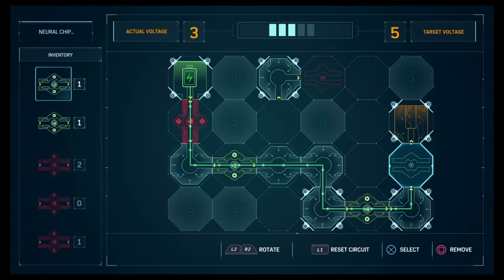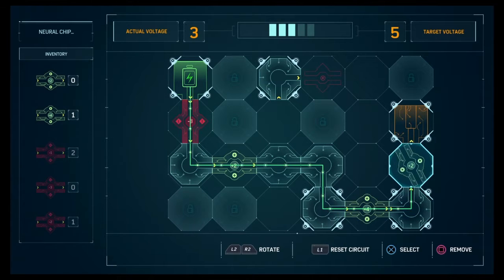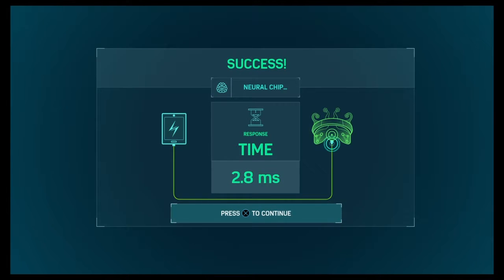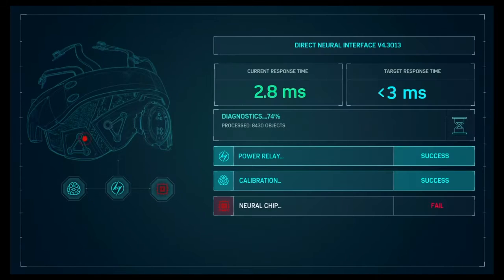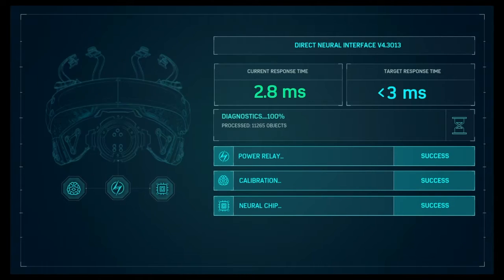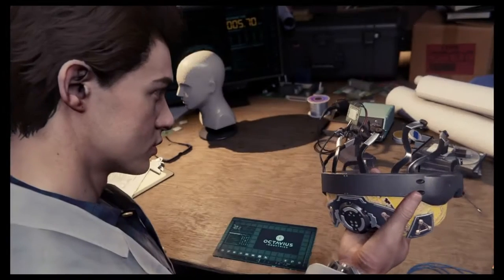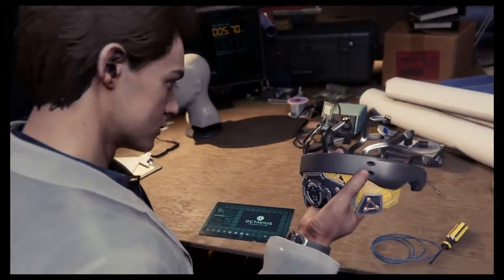Oh, this is way better now. All right, some direct. Where's the more to do? Oh, looks like there is. Well, that's 100% complete. Goody. I got it, Doc. 2.8 milliseconds. Good work, Peter.